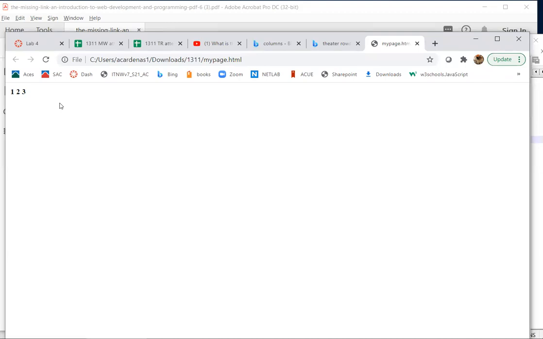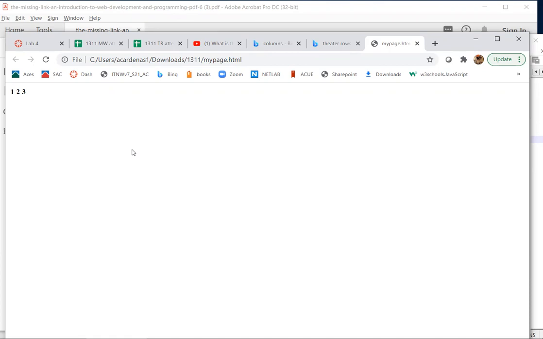Well, if you really think about it, is it really a table? How do we know it's a table? It's kind of a good thing, because if you're creating a web page, you don't really want people to know that you're using a table for formatting or for whatever reason.